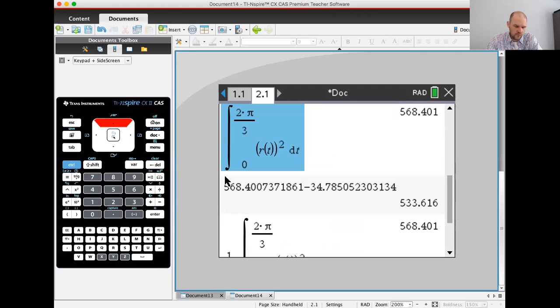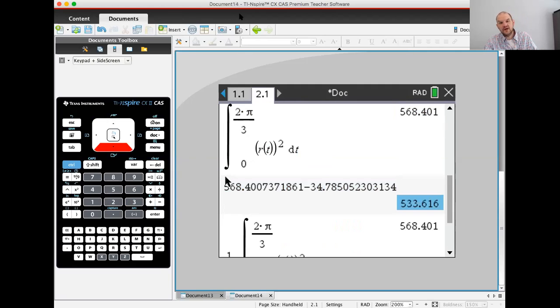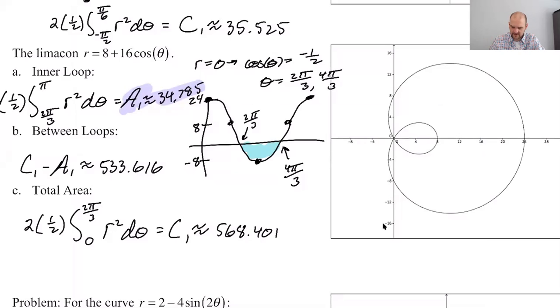Woo! Okay, let me go back to the notes and I'll show you why I thought that was going to work. Part of why I thought that would work is that I spend a lot of time graphing polar things, so the graphs and the symmetry and things like that make sense after a while.